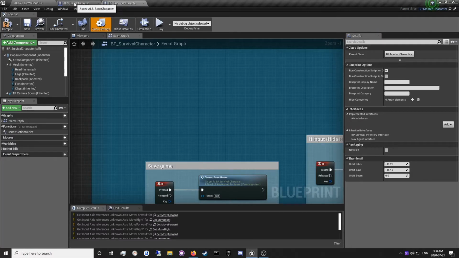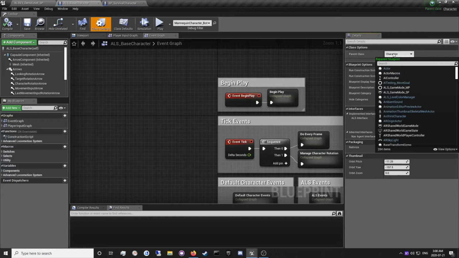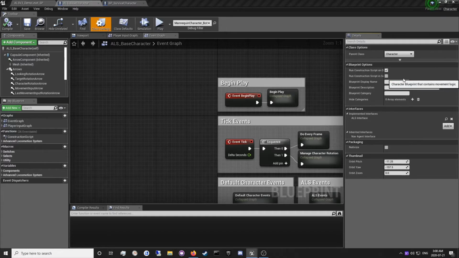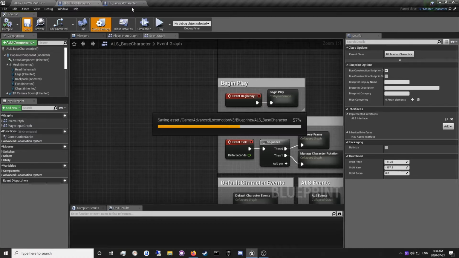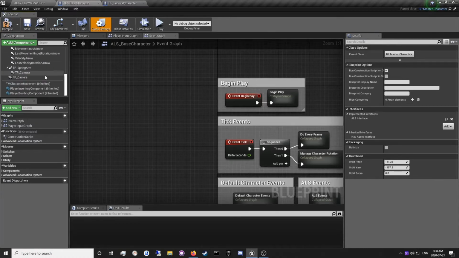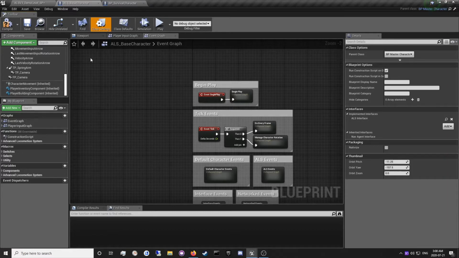Okay, first off, we're going to want to get rid of the survival character and parent the master character to the ALS base character. So once we do that, it'll give us the player inventory component and the player build component inherited through that and all this other nice stuff, including some multiple cameras that we'll deal with.